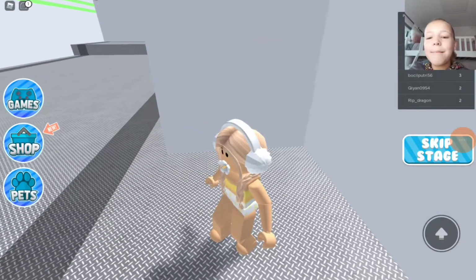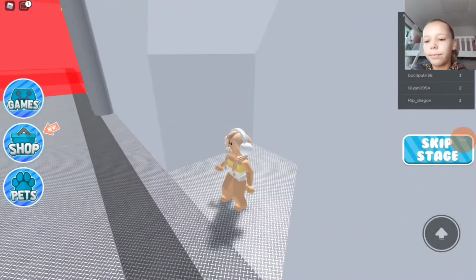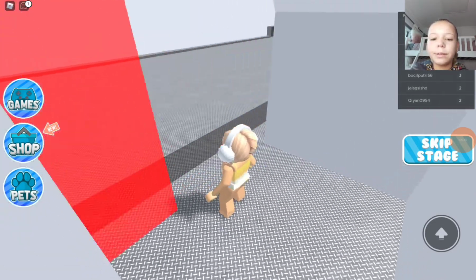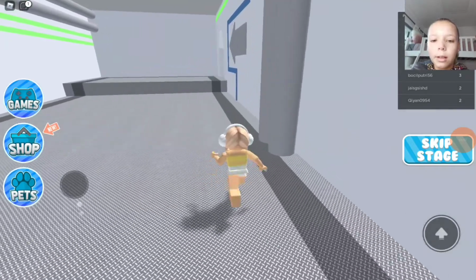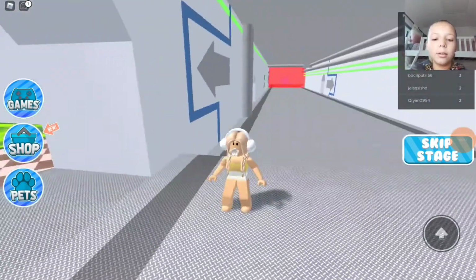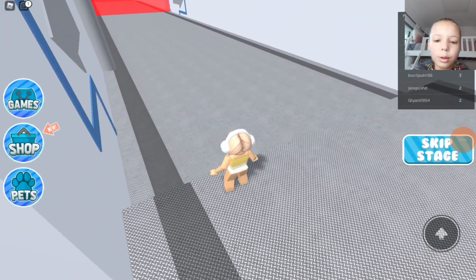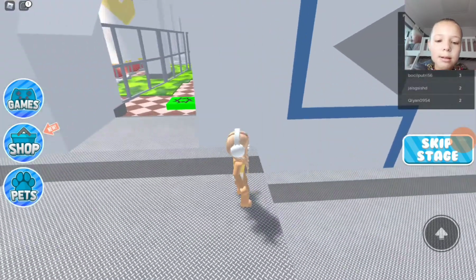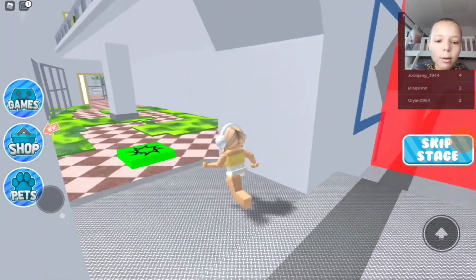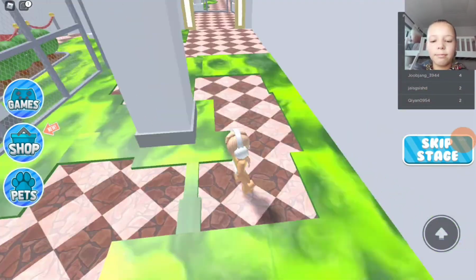It nearly hit me. Oh my gosh, that was so scary. So I'm guessing I have to go on that platform. Whew, okay. I think we're gonna be safe now, I don't know. Wait, I wanted to come back. Look, you can't get me. I was so scared, I had to run away. Scaredy cat.